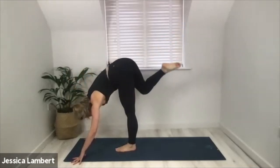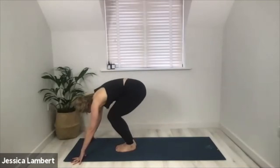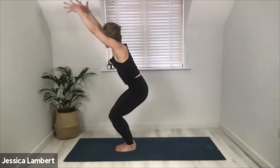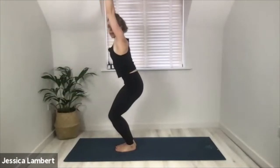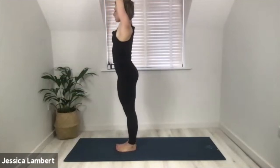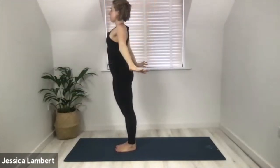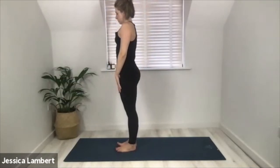Feet step together. Inner ankles together, knees together, squeeze, bend the knees. Reach the arms up to the sky, into your chair. Pulling in through the waist. Lengthening through the arms, and then rise to stand. Relax, arms down by the side. Take a big breath in and a big breath out.